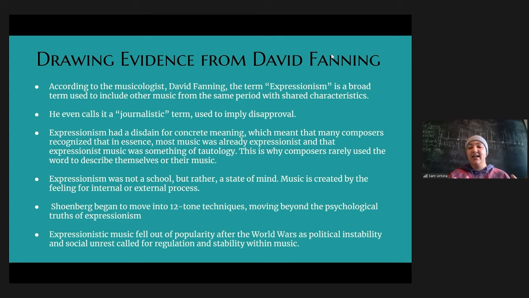So music that is labeled as expressionist, perhaps it wasn't intended to be labeled as so. It was just contemporary music of the time that was constantly progressing forward. Expressionistic music fell out of popularity after the World Wars as political instability and social unrest called for regulation and stability within music.